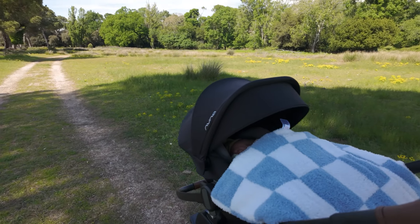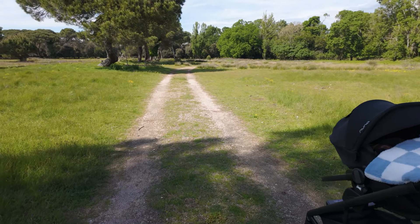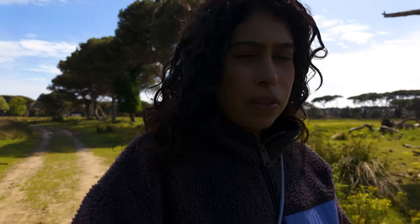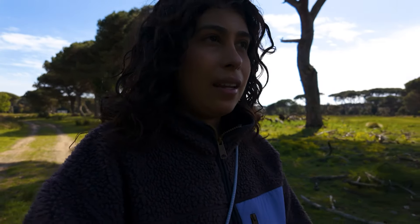We came out for a walk since it's a holiday weekend — a long holiday weekend here in Italy. We came to this nature reserve that's in Pisa. It's absolutely gorgeous right now, a little chilly. Going this way, there's actually the beach — a sandy beach over here in Pisa, compared to where we live, which is very rocky. But it wasn't too far of a drive, so we could enjoy some fresh air and the scenery out here.